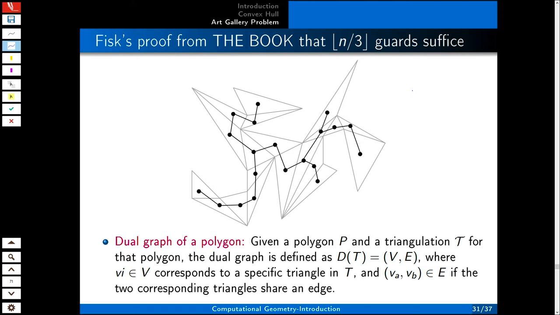Now what is the property of this dual graph? Again, property is everything. Small properties, the trivial properties, lead to very good algorithms or very good results. What is the degree of each vertex? A vertex represents a triangle. How many neighbors can a triangle have? At most three. One, two, or three. It forms a tree. Very good. Why? If you claim something, it's your responsibility to prove it. Because it looks like a tree for this example.